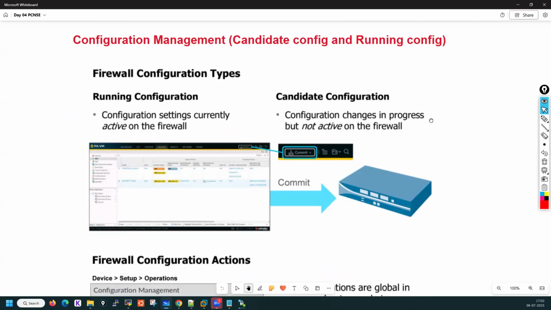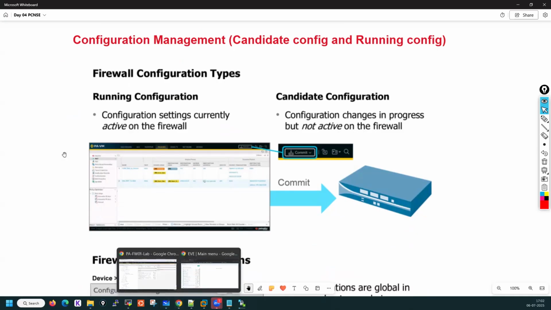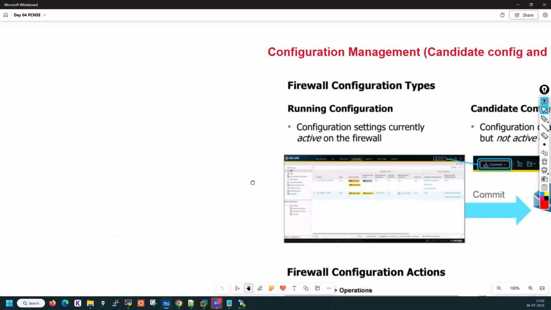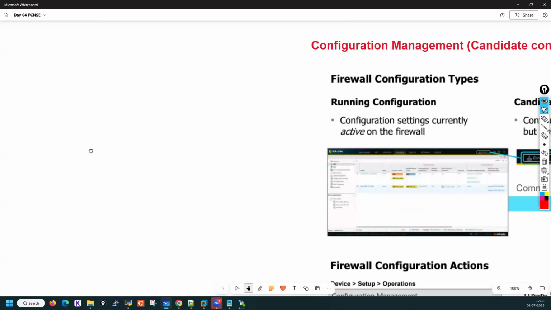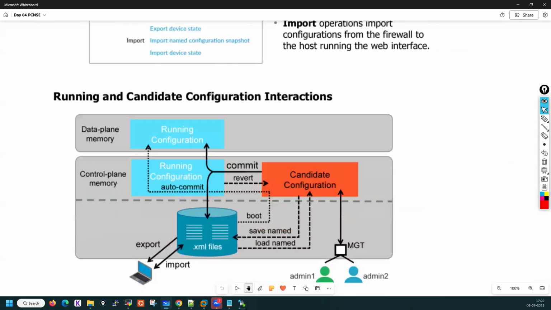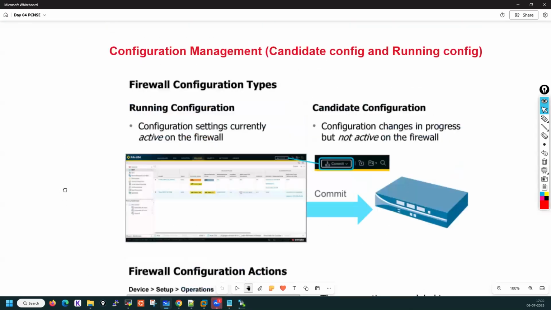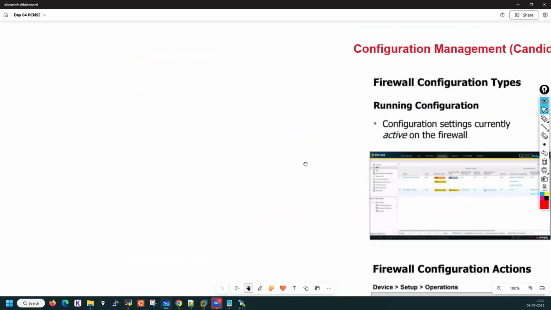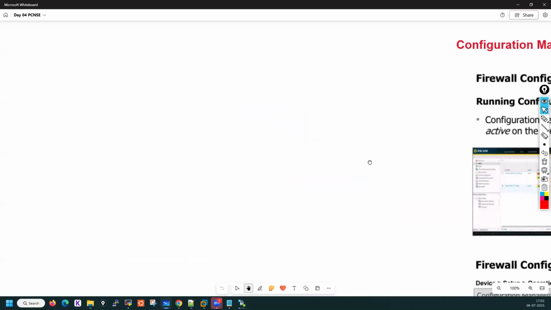So guys, tell me one thing. As you have already gone through some of the details, in your Palo Alto firewall, how many planes do we have?